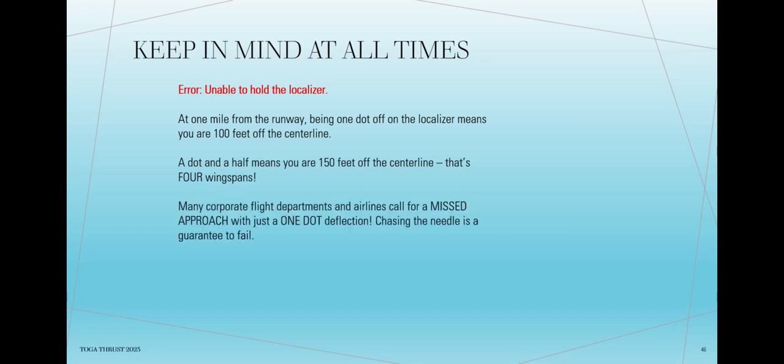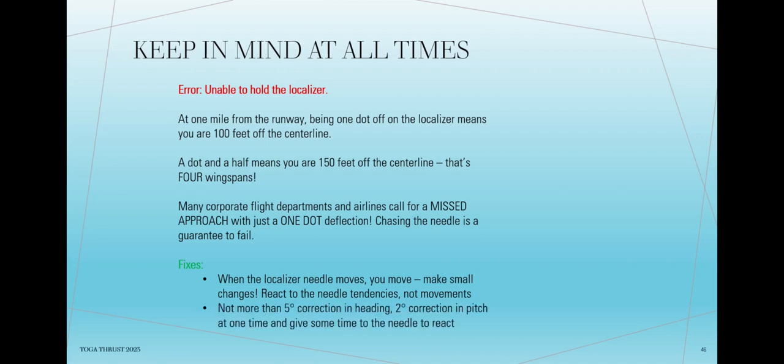Many corporate flight departments and airlines call for a missed approach with just a 1 dot deflection. Chasing the needle is guaranteed to fail. Fixes. When the localizer needle moves, you move, make small changes. React to the needle tendencies, not movements. Not more than 5 degrees correction in heading, 2 degrees correction in pitch at one time, and give some time to the needle to react. Find a heading that holds the needle centered.